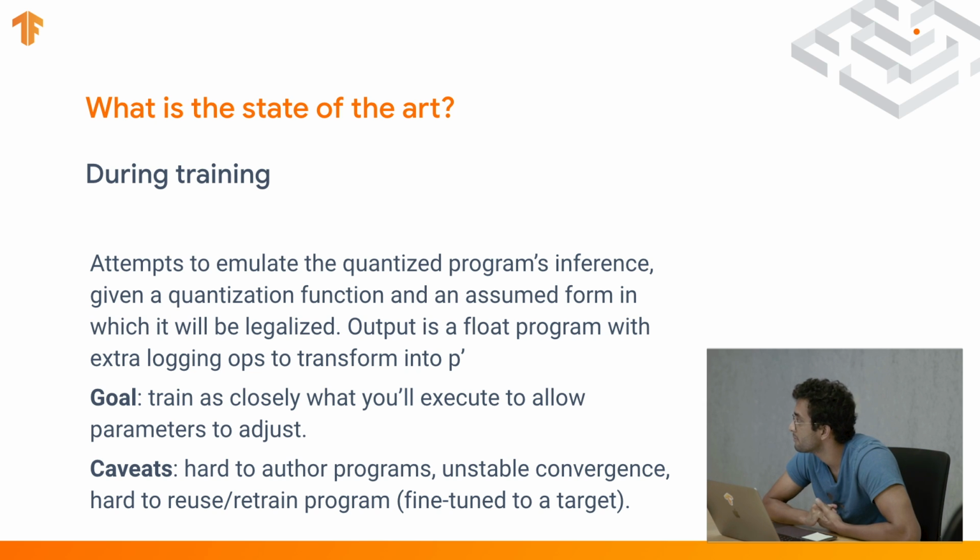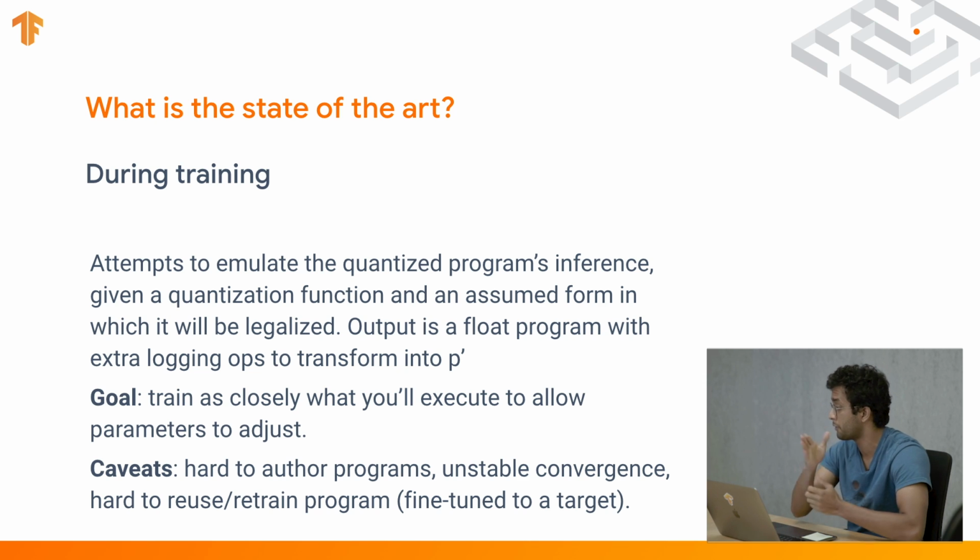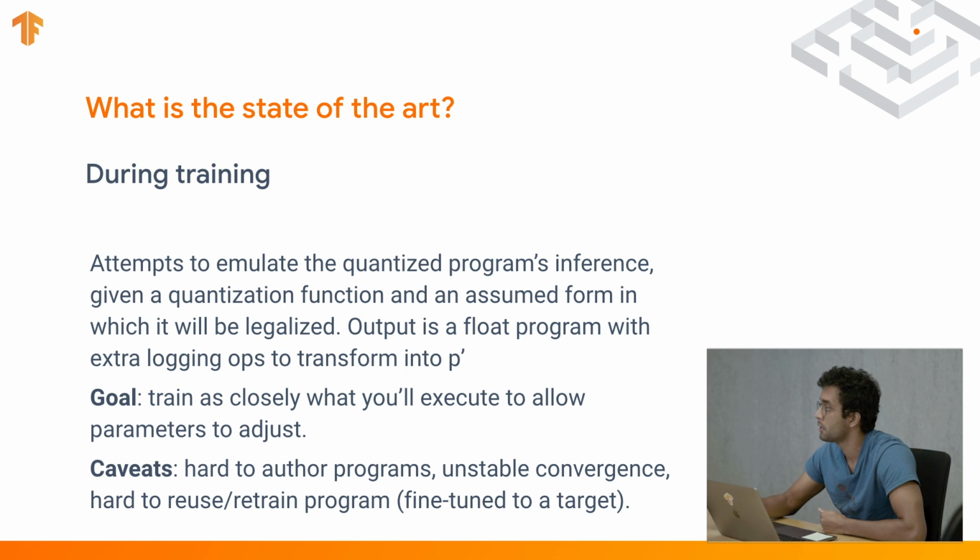Mm-hmm. And just to clarify, there's never a case where quantization is used in training just to speed up the training? It's only used in training because of the idea that it would speed up inference. Is that correct? There is some work, and I don't know if it's ever used in practice, but there have been a few papers over the years that do quantization for speeding up training as well. But for this particular one, everything in this talk is aimed at inference. So this is purely to emulate what's happening at inference, and oftentimes it'll be slower to train these models than to just do a float one.